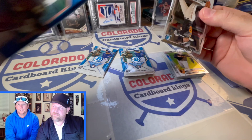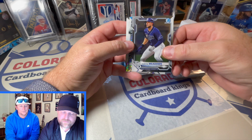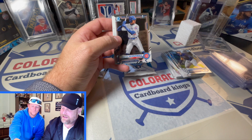Simone. All right, Buster Posey. He kind of really started doing really, really well this year. Again, like he has been for years. Austin Meadows. Come on. Boom. There you go. Dude, that's a multi-case hit right there.